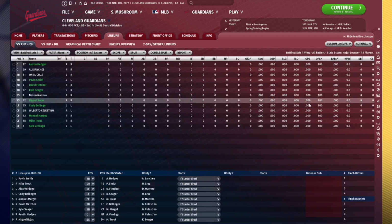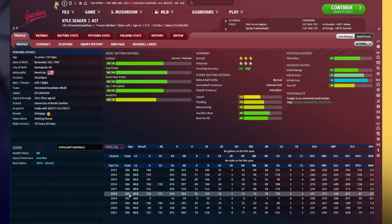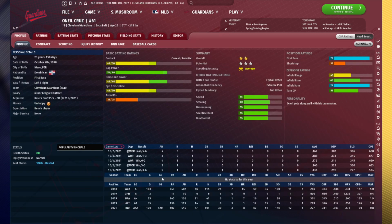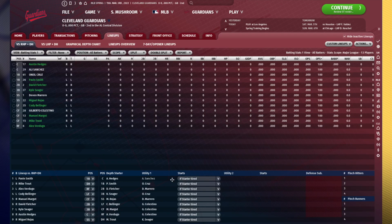We're going to ideally groom him to be the replacement for Kyle Seager at third base. Now, he's not the ideal replacement, but he's not bad, and he is much cheaper than all the other third base options, which is, I'm going to be fully honest with you guys, the only reason I drafted him, because he is cheaper than the other third base options and technically usable. So if all else fails, O'Neill Cruz is our third baseman next year and into the future. So we're going to be using him as a corner infielder this year. We'll see how he does there.